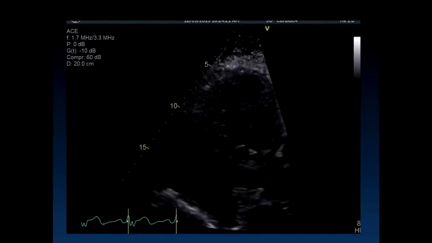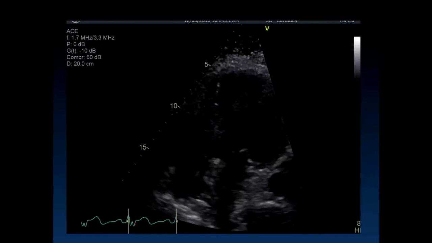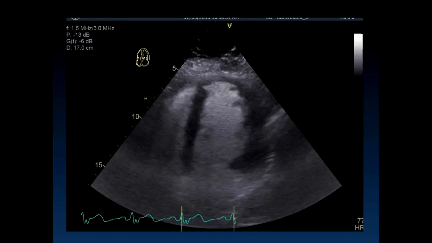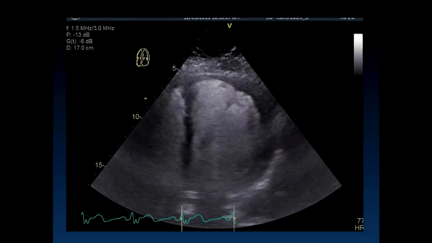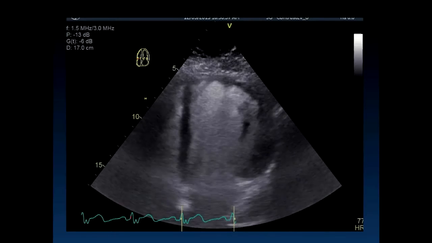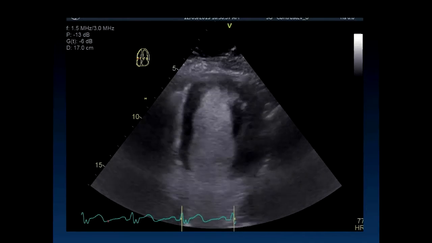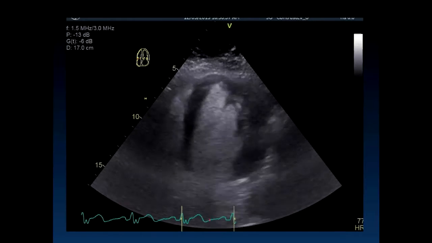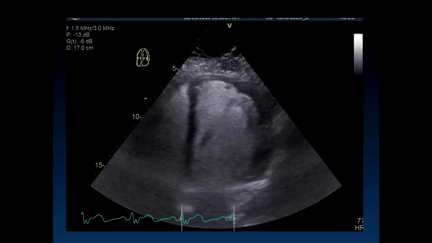Unfortunately, in many patients, even with harmonic imaging, visualization of the heart is far from optimal. This is where contrast agents designed to enhance the arterial circulation can be used to produce high-quality diagnostic images.